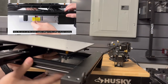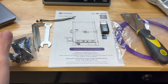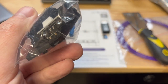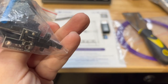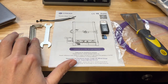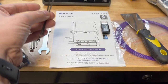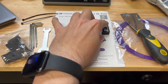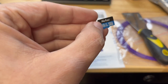They say it's 90% preassembled, but I say it's more like 70 to 75%. You do get a bag of spare parts. It has a 3D printed filament guide with a PTFE tube that goes through it. And you get some Allen keys. You get a spanner wrench. And you do get some zip ties, but I already used them. You get about 5 or 6 of them. You also get a memory card and reader.